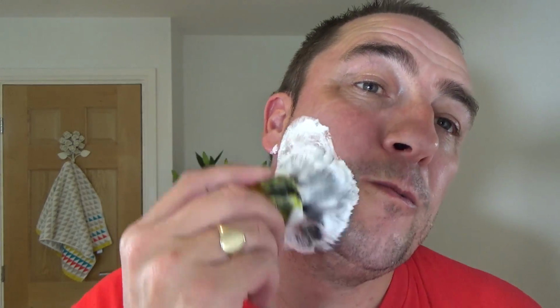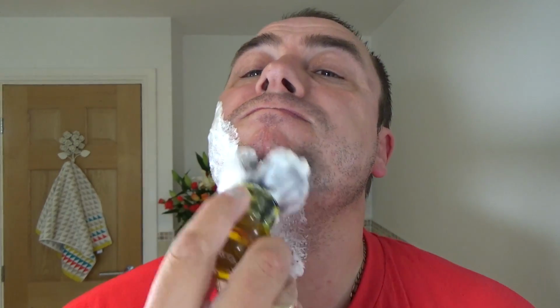Oof, need more water. Cold water. It's a thirsty soap, this. Now we're cooking on gas here. Now, as you can see, hopefully, adding the oil before does not hinder the lather. So we've got a nice layer of oil underneath, which gives a good bit of protection.